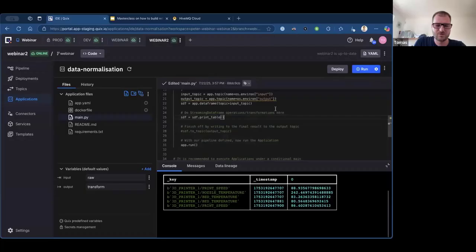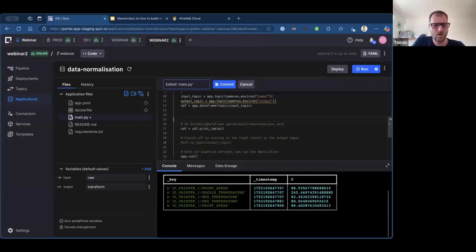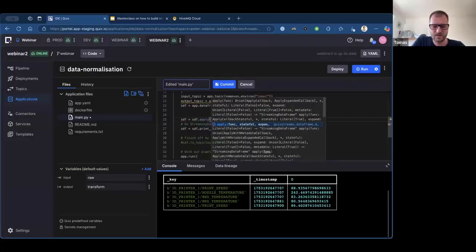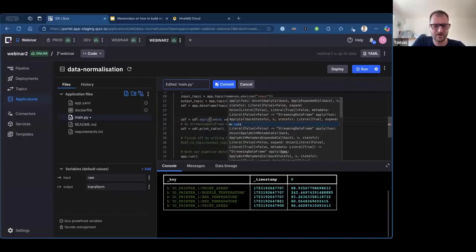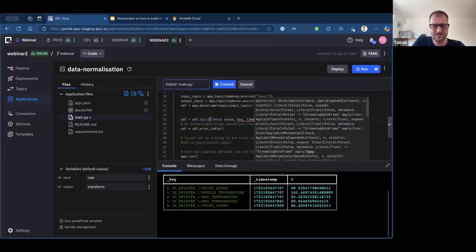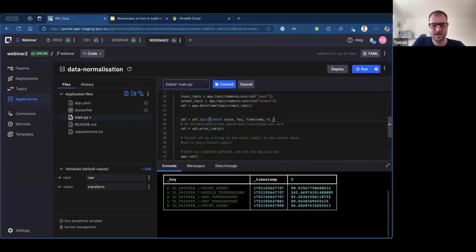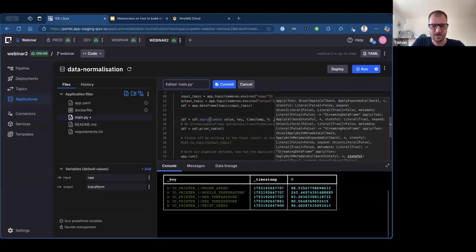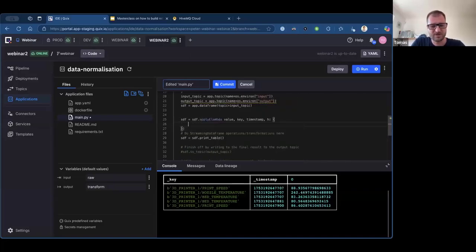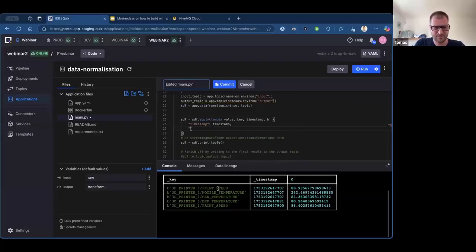So first we have to do a transformation where we get the value, key of the message, timestamp of the message, and headers, and we do something about it. And then, of course, we have to enable metadata later. So first, we're going to get a timestamp. Now, that's luckily simple.